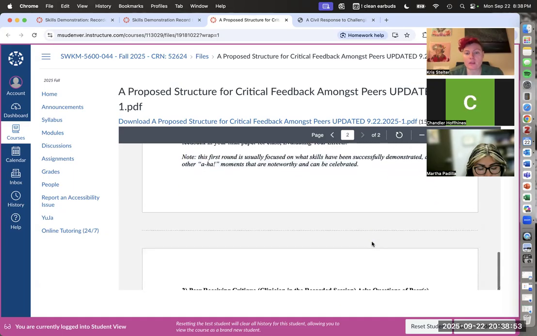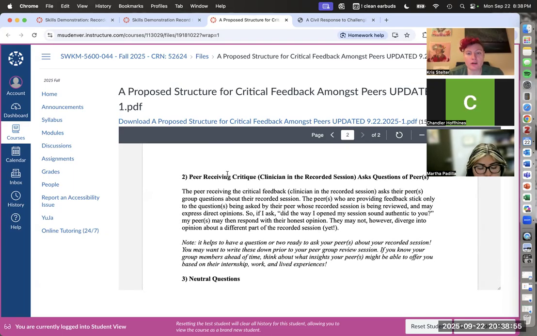Then we move into the peer receiving the feedback. The person who's the clinician in the recorded session asks questions of their peers. Now, I know this can be a little intimidating too. It's like, I don't know what I want to know. But I could ask, did the way I opened my session sound authentic to you?